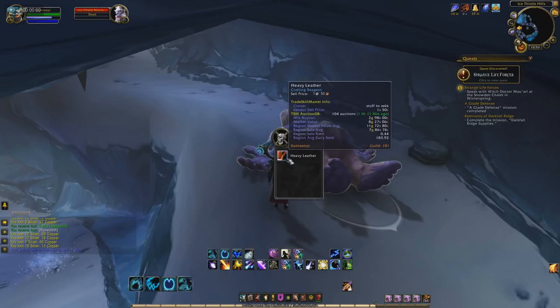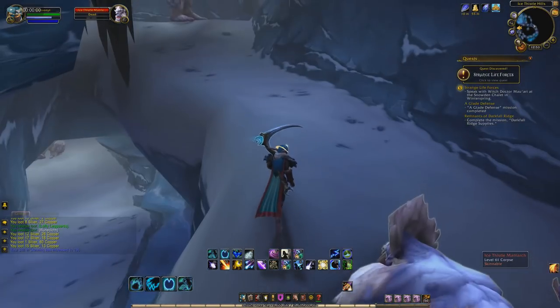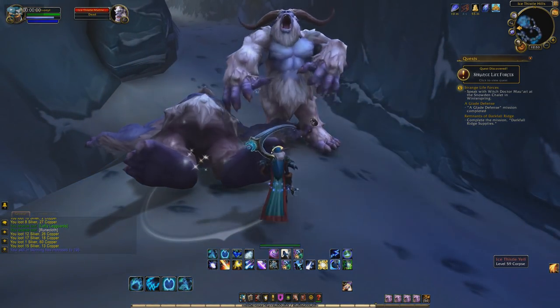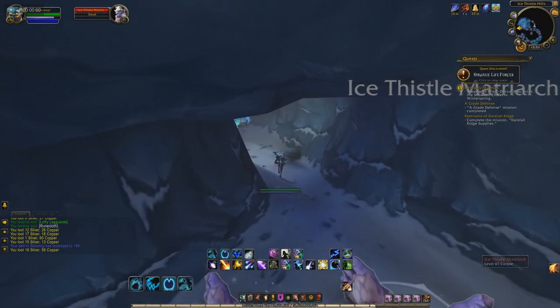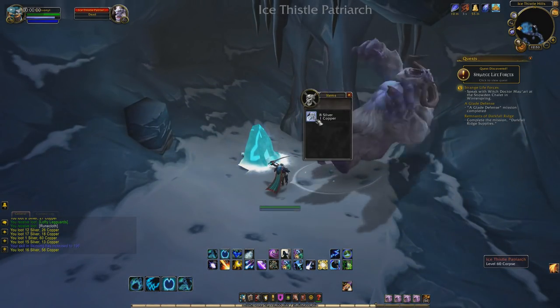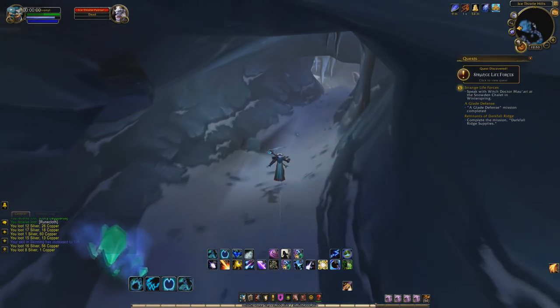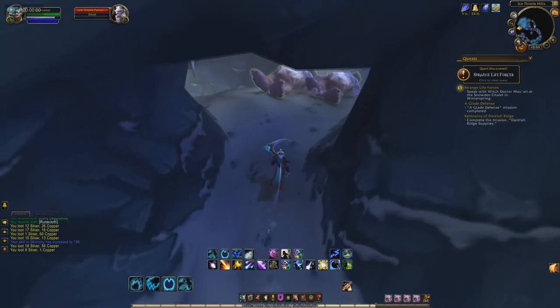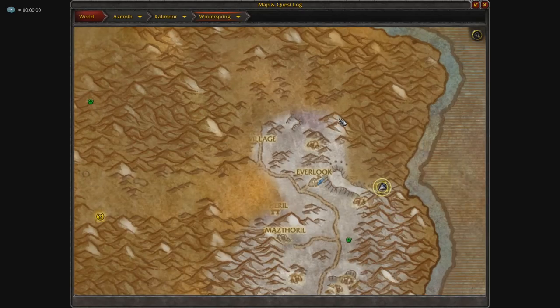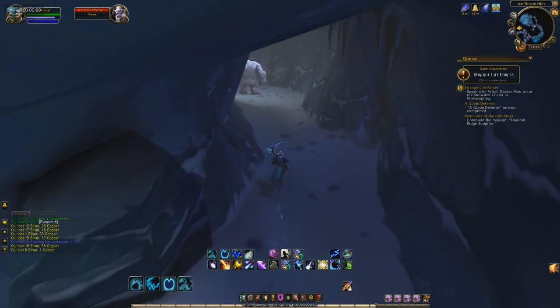You can also skin some of these for heavy leather if you like to, but I don't even have time for that. So, see us going through the whole cave like that. And this is really all the farm consists of, is just running through this dungeon and also through the outside portions, just trying to get that drop. Remember, the drop chance is low, but it is also not impossible, so you guys actually do have a decent chance to get these.